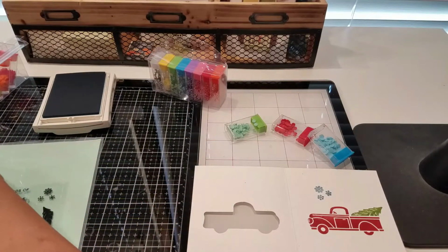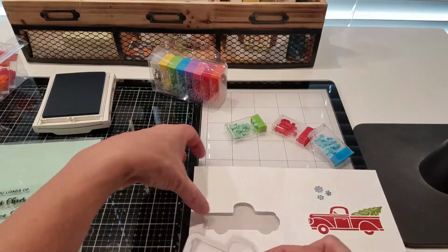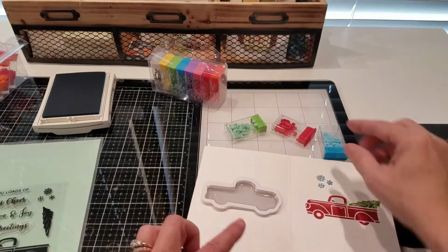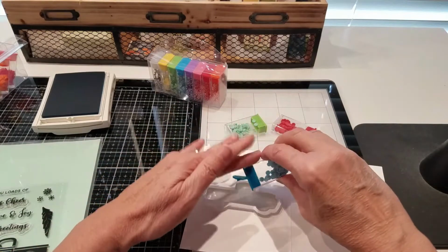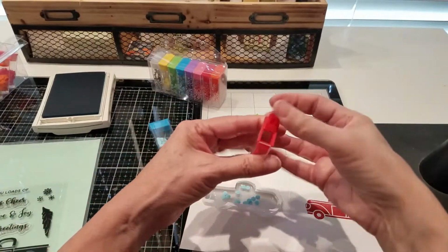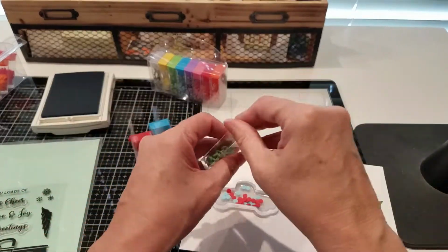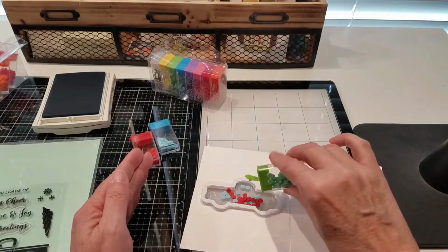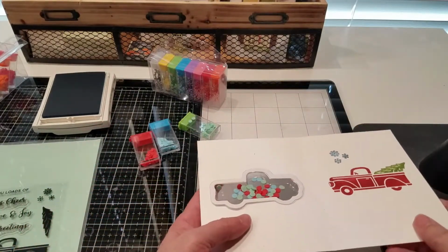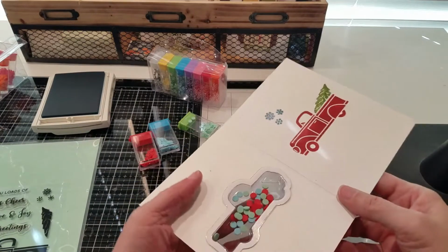So the plastic piece that she made for these cards has a little sticky around the outside. So we're going to drop this in. We're not going to remove the paper yet. And we're just going to sprinkle in some of our dots. Queen & Company has the most colorful, cute embellishments. They've got pom-poms and these guys. Just, it's a very colorful, inspirational decorations. Okay, so now we want to be careful. The reason we didn't take the wax paper off of that sticky yet is we didn't want any of our embellishments to stick to that.